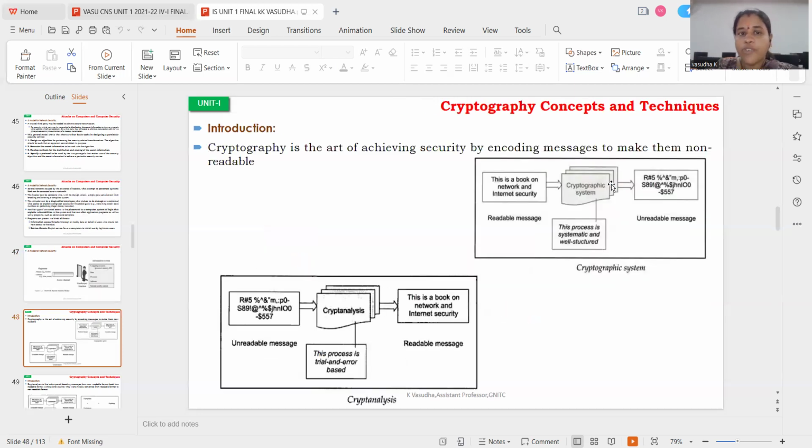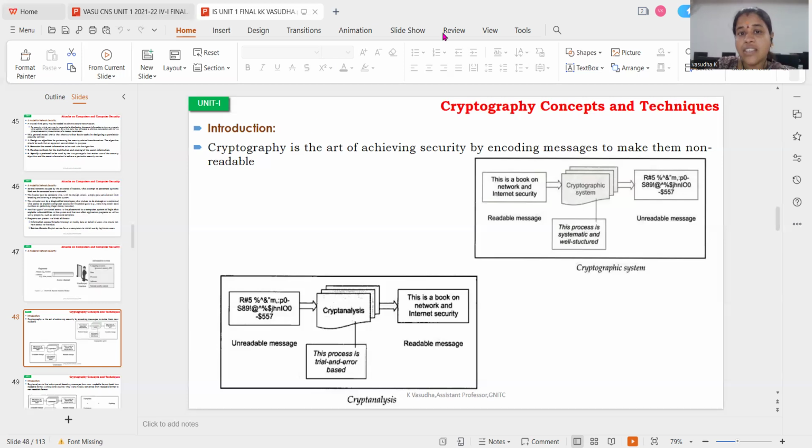So the concept of cryptography: first we'll see the definition of cryptography. Cryptography is nothing but the process of conversion of the plain text to the ciphertext and ciphertext to the plain text. If you are taking cryptography, it is the art of security. So how are we providing security to the data? We are making the plain text. What is plain text here? It is the actual information that the sender is trying to send to the receiver.